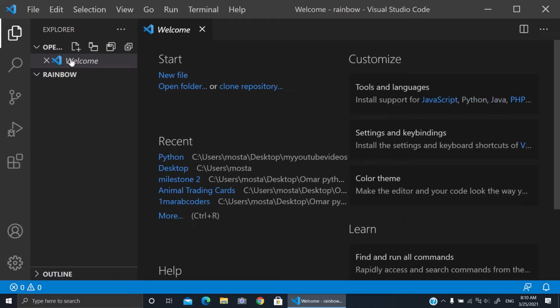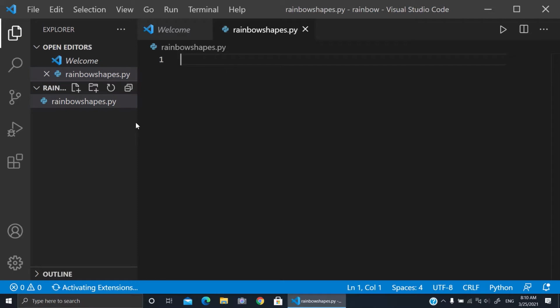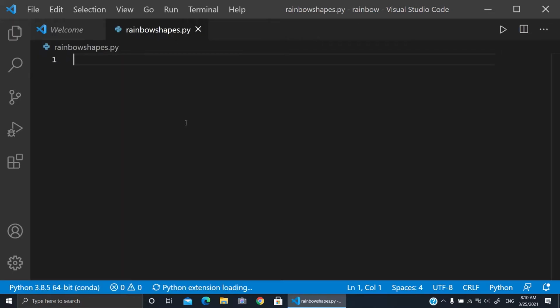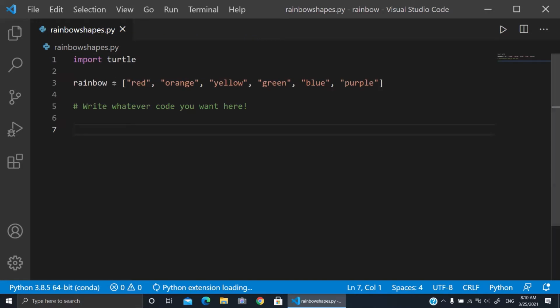Now the sample code I will just give to you in the description, and you just paste it in the new program. Okay, so now let's start and paste my code. Here is the sample code.